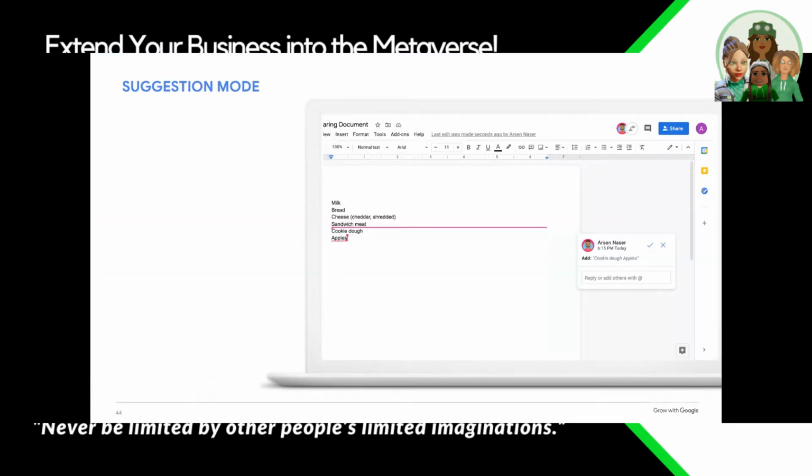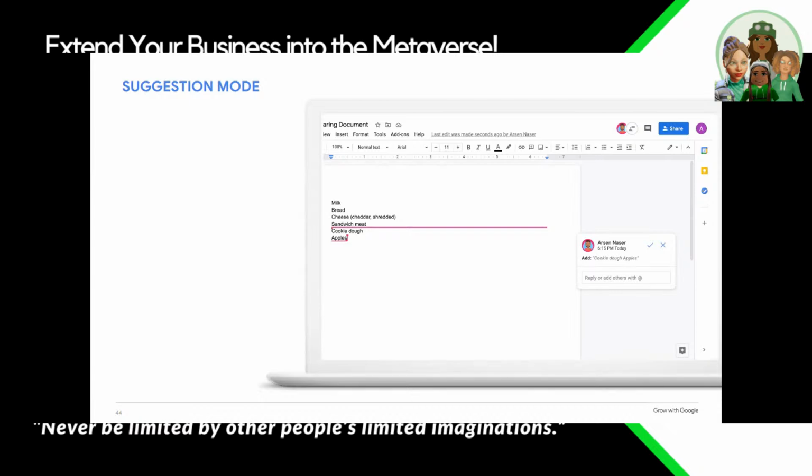Okay. So when you turn on suggestion mode, the changes that you make to the document will be extremely visible. So they're going to be present on the screen. If you type new text, it appears in a bright color next to your collaborators, and you're going to be able to see a brightly colored line around any new text that you've typed. Anything that is deleted comes out in the same color, but it shows up as crossed out. A comment appears automatically describing the changes that you have made if you do that.